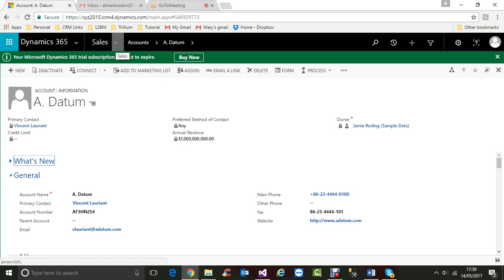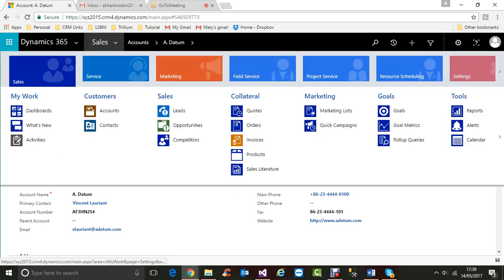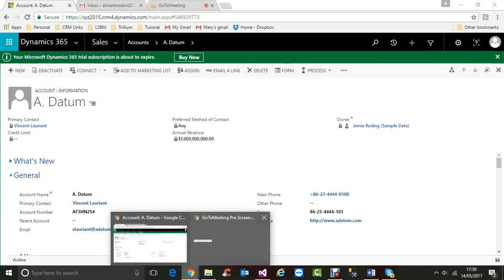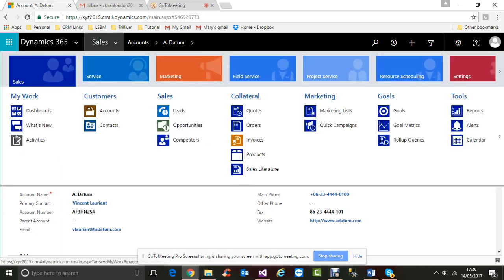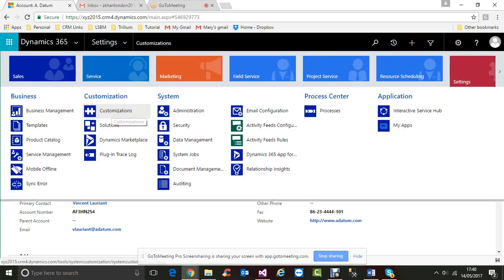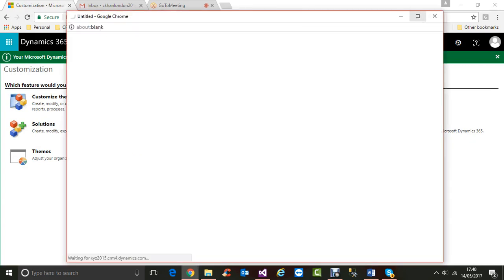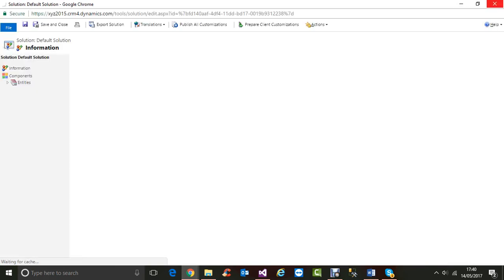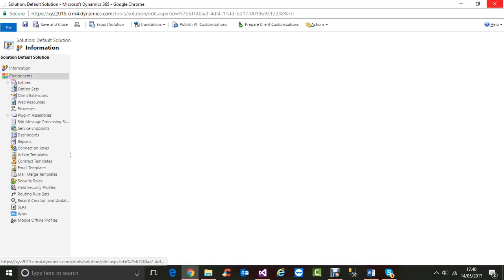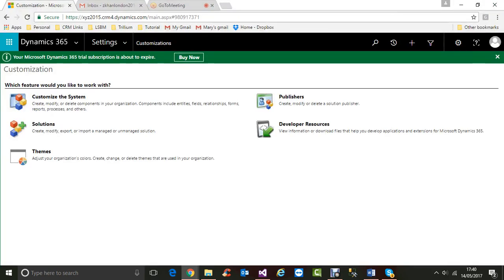So in order to see that, we need to go back to the settings. Oh, it is already here, isn't it? No. Okay, so we need to go to settings, customization, because I think we closed that. So you go to customize the system. Rather than coming from here, the other way is easier.